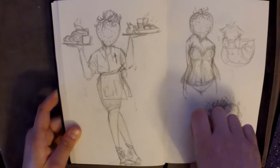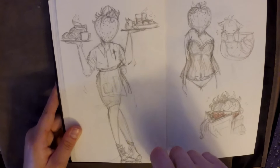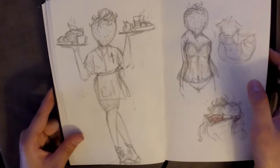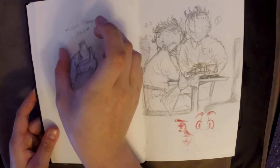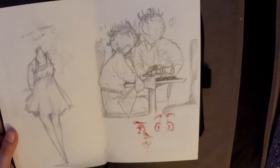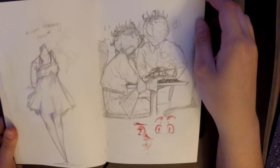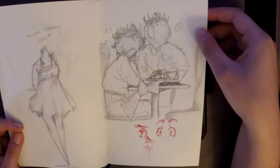The catfish character again — I was thinking about Ruby working at a diner part-time, like a 1950s stylized diner, kind of like Sonic where they bring your food to you on roller skates but it's inside. I did a little drawing of a real strawberry next to the character and posted it to Instagram. I also feel like Brett and Melosa would meet at the diner — he'd take a fancy for this waitress, come there daily, and they'd get to know each other.